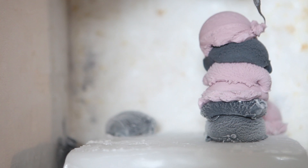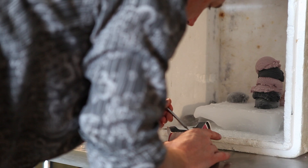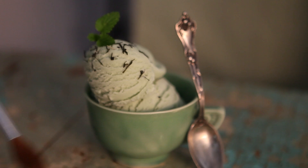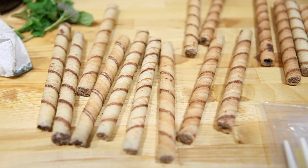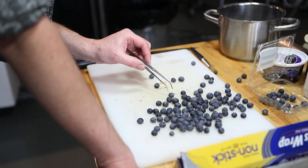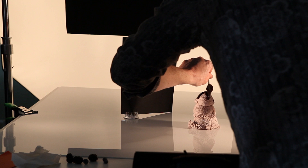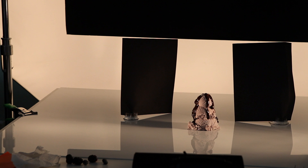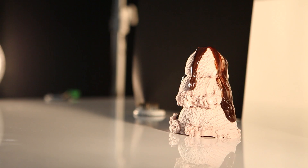Real ice cream is predominantly used for packaging or for ice cream companies, but I also think that using real ice cream, although sometimes more challenging, gives you a better end result. It looks real, it melts real. Even if you add melted ice cream to fake ice cream to simulate a melt, it still looks fake. Everything is going more towards real. The days of perfect food are out, but one misconception is that when you're trying to make food look casual or real, you don't have to put as much time into it. It actually requires more effort to make it look real and melted in just the right areas, with sauce drizzling down in the right spots so the light hits it perfectly.